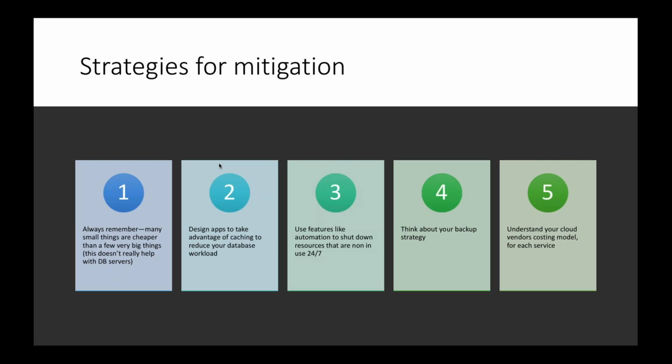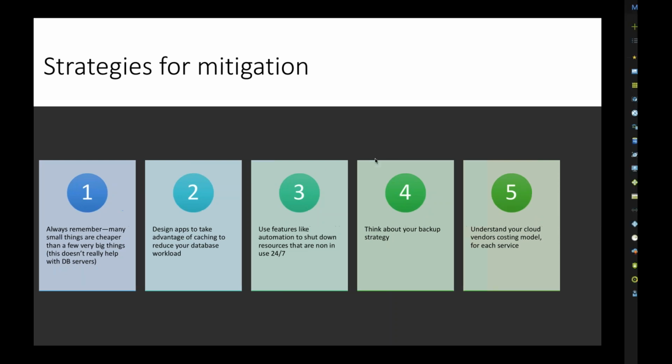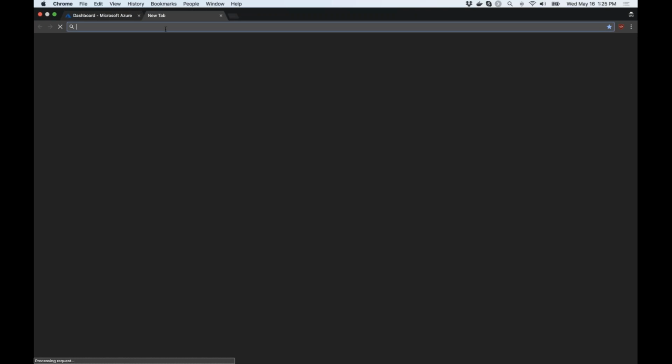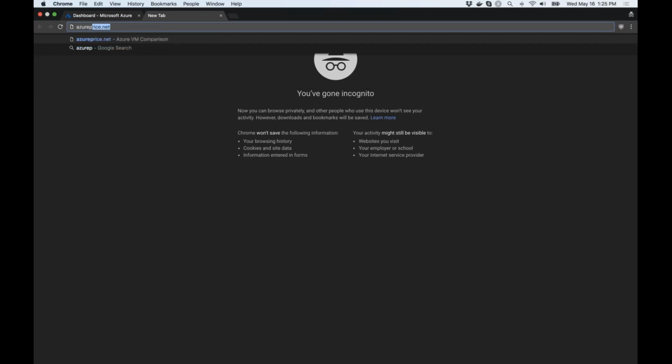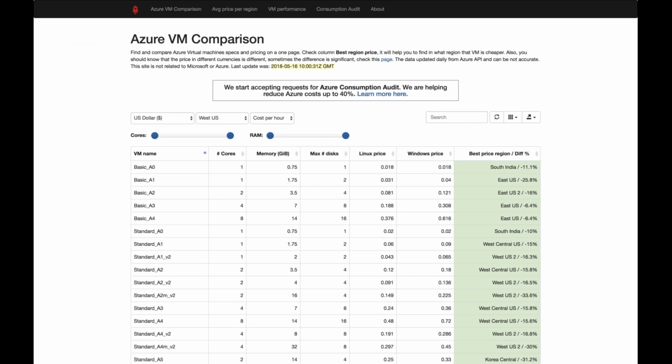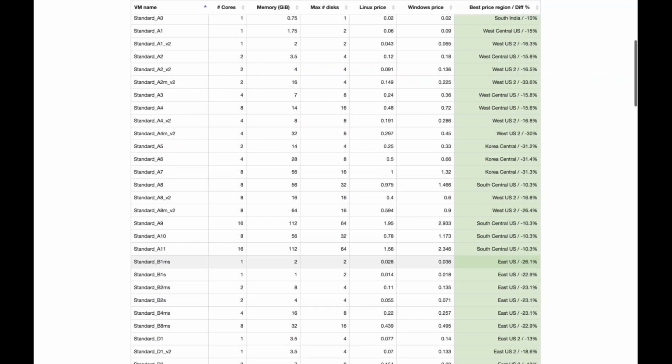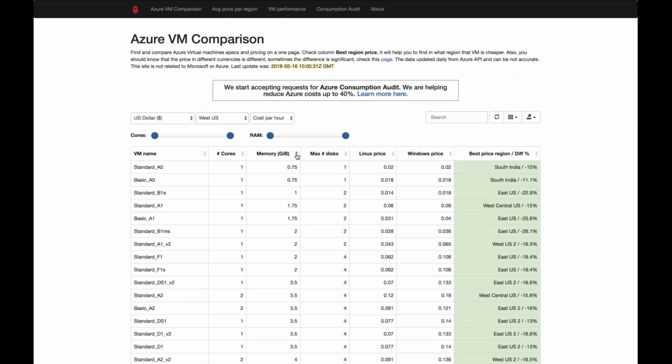Azure and Amazon both have some great pricing models. One of the interesting things is there are different costs between regions. So I'm going to swing over here, and go to the site called azureprice.net. This simply does VMs, so it doesn't do any platform as a service offerings. But up here, we put in a region which is West US, and then we can see the best region for cost for a given VM size. So let me scroll down to some of our more database-centric VMs. So I'll sort by memory.